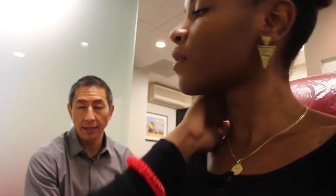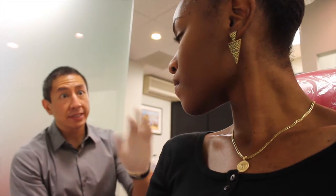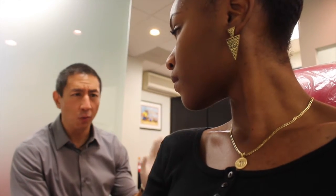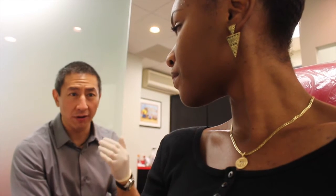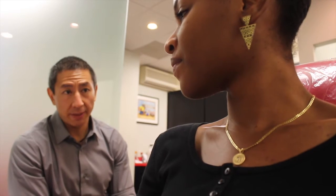Okay. How do you clean it? So you're not going to use toothpaste. No toothpaste. Toothpaste has little particles, little grit in it, and it will scratch it. The reason people choose Invisalign is because it looks gorgeous. It's clear, it's nice, and you're going to straighten your teeth and no one's going to really know. That's the whole purpose of it. If you scratch it and it gets all grainy or cloudy or dirty, then what's the point? You might as well just let me put braces on you and call it a day. So you want to keep it nice and clean.